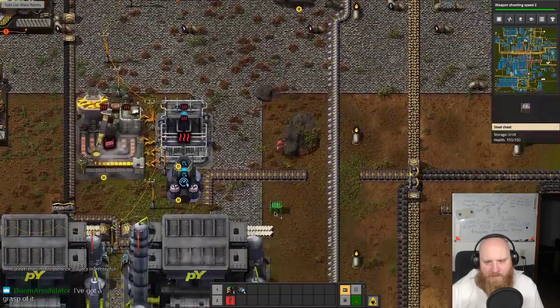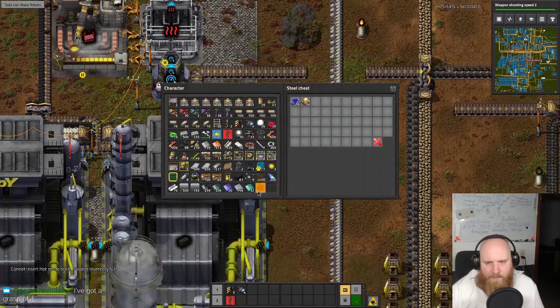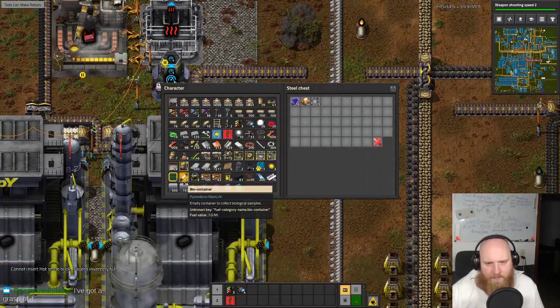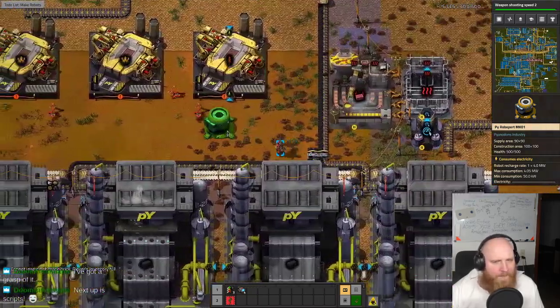Good to know. We need a dump chest. Dump. Dump. And let's place these two. Next up is scripts.